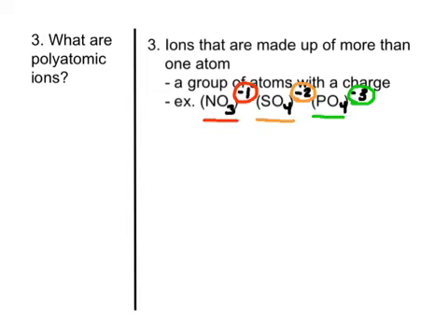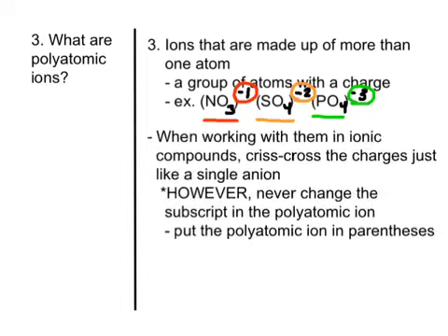So let's see how we work with these polyatomic ions in ionic compound formulas. It's not too tricky. When we work with polyatomic ions in ionic compounds, we're going to treat them just like a single nonmetal atom or an anion. We're going to crisscross the charges just like we would in a regular compound. However, we never change the subscript. The subscript is this small number down here, the ones that I'm circling right now. These are called subscripts. They tell you the ratio of how many oxygens are hooked onto the nitrogen or the phosphorus atoms.